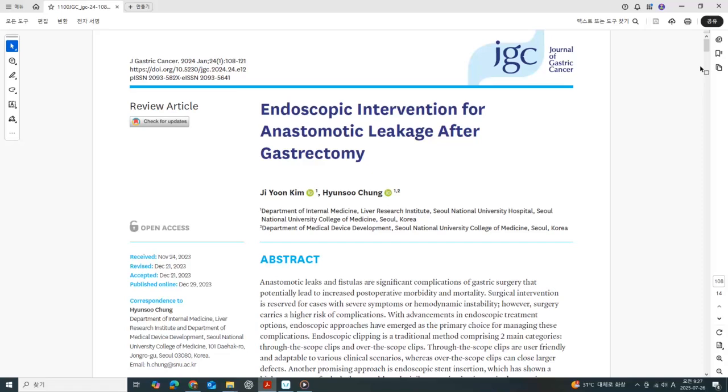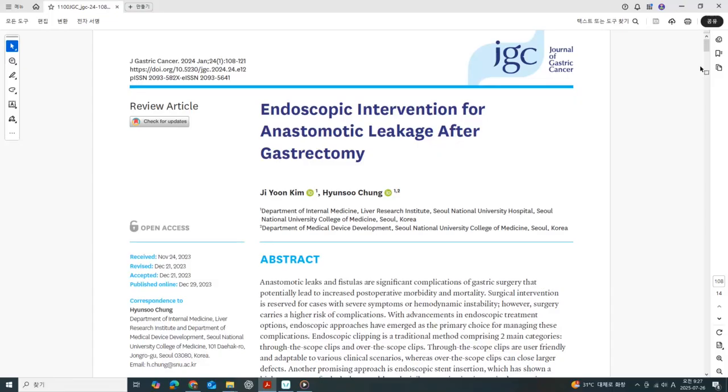So how do they diagnose it then if it's suspected? Besides watching the patient closely for those symptoms, imaging is key. Things like CT scans or an esophagogram that uses a contrast dye you swallow to show up the leak. And of course, endoscopy itself, using a camera to look directly inside. Got it. And once it is confirmed, what's the plan? Is it always back to surgery?